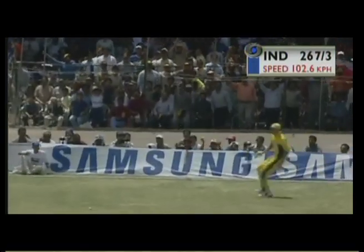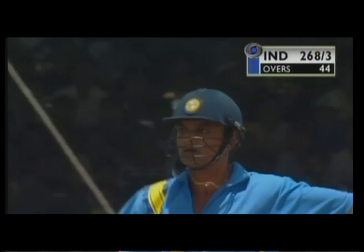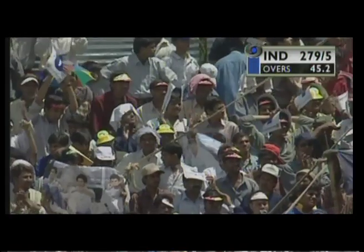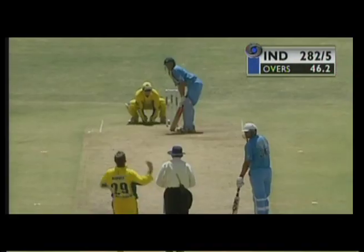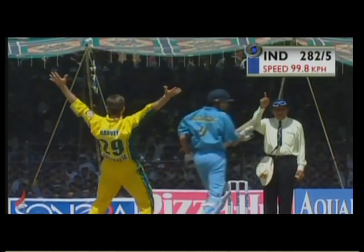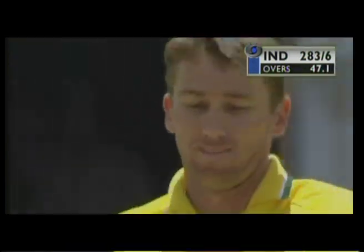Aman Badabi pushed the score along to 268 before he was run out, but the biggest blow of the innings followed as Tendulkar was caught by Fleming off the bowling of Glenn McGrath. Tendulkar once again the hero of the day with a colossal 139 runs to his name. That proved the undoing for India as Ian Harvey dismissed Ajit Agarkar for just 1 run before Glenn McGrath picked up his 200th international one-day wicket.